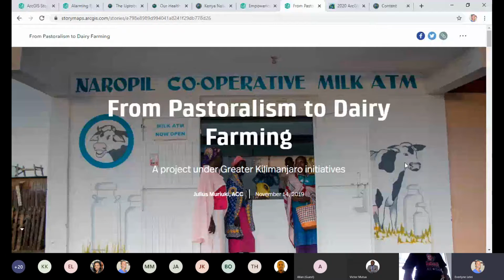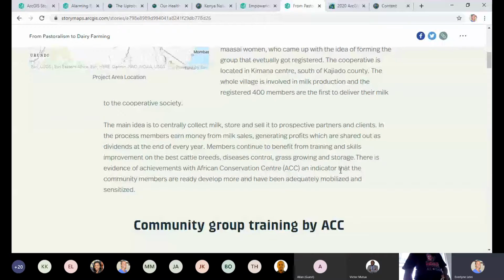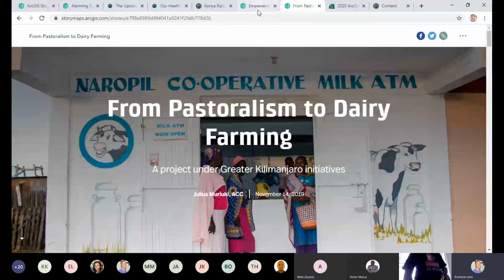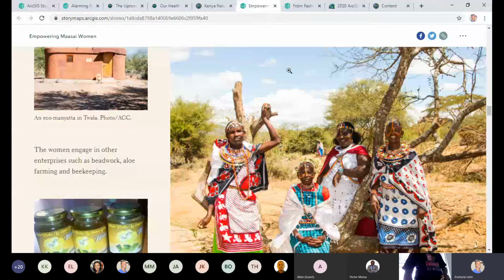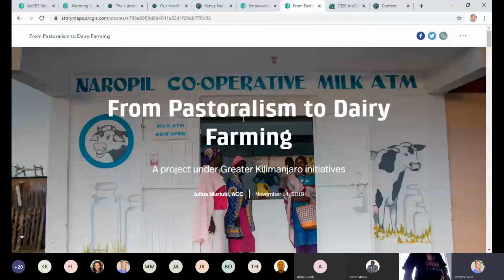to dairy farming. So this is a story just indicating what has been done. And you can scroll through the story, see the area of interest and what the story is all about. So whether you're using the new story map builder or the classic templates, you can still create your story. But the new story map builder gives you more options and functionality, since the experience of what we had in the classic templates is brought together within one interface. So those are some of the stories that have been done with the new story map builder.